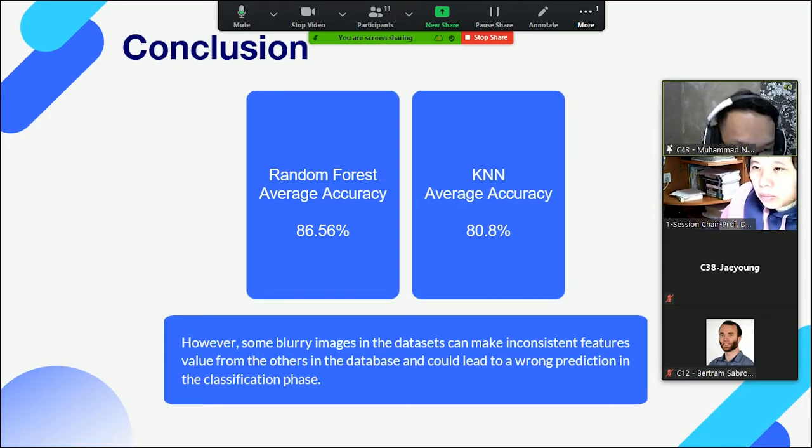Maybe in future work, we will add more pre-processing to enable the feature values to be represented better, and increase the number of datasets, which is suggested to improve the consistency of the system. In addition, using other machine learning or deep learning methods is also needed as a comparison.